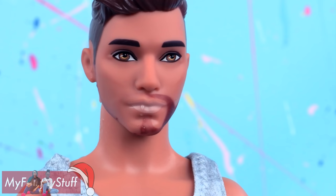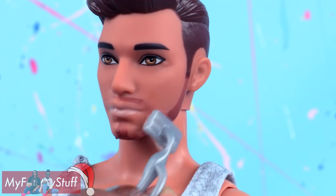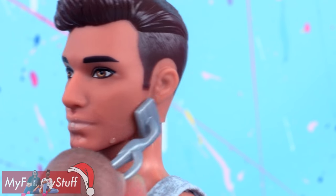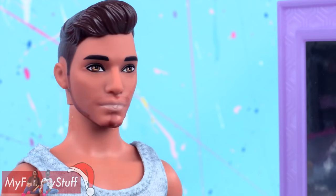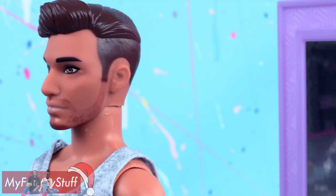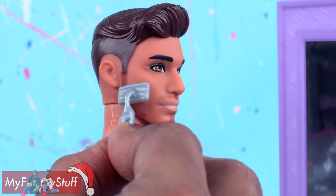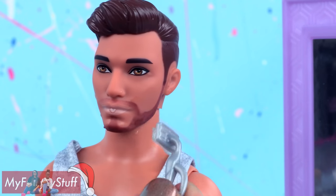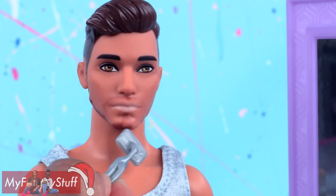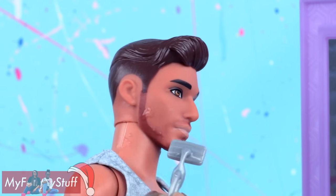This is cool. Whoa, that's not right. Time to clean up the other side. Oops, sorry about that. Good thing this is just a sponge. And what? Okay, so I've just finished one side and it's already growing back. Here we go. I can't seem to keep up. Let's shave that side again. Here we go. And the chin.